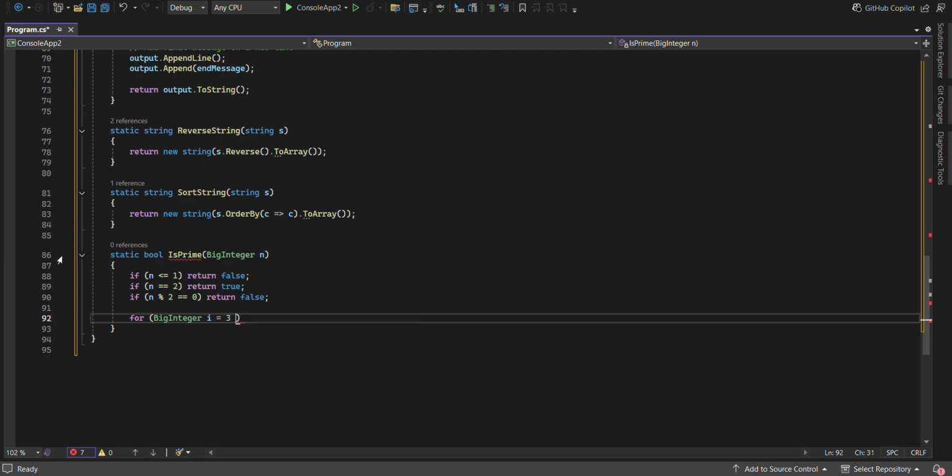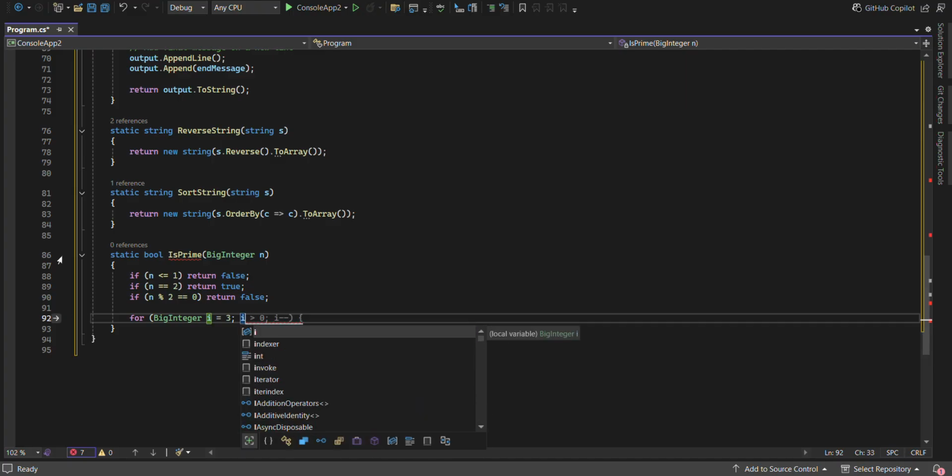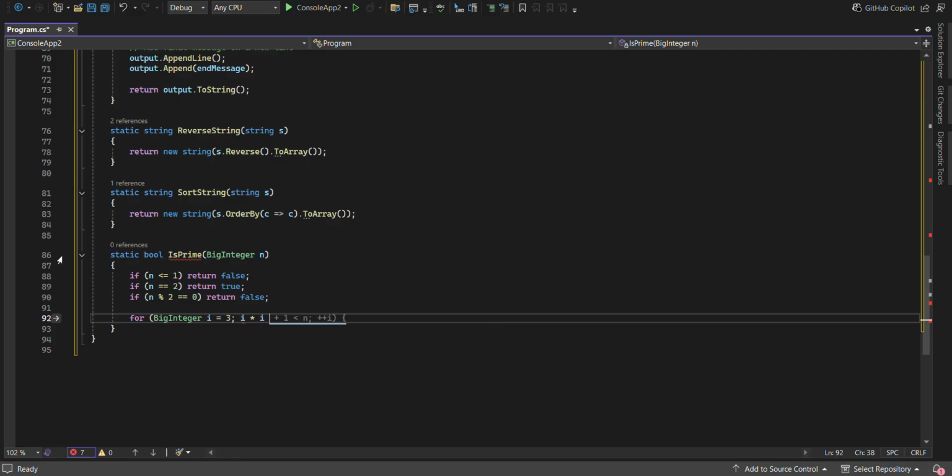For i equals 3, so we had the limit here, whatever that was, but we're not using the limit anymore. So i times i, the square, is less than or equal to n, concentrate, for whenever i is at spaced values of 2.